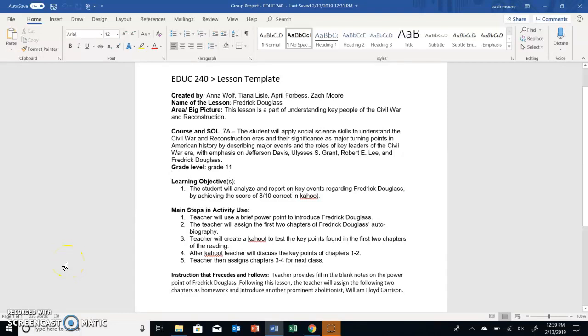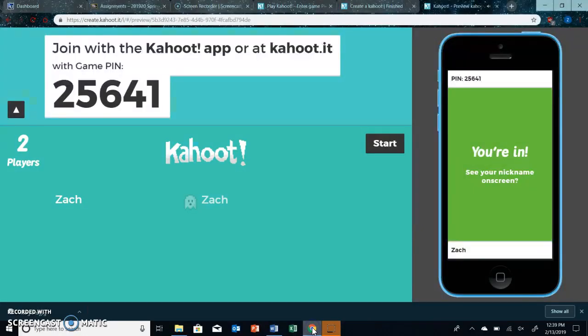So we would do the presentation, and then after we're done presenting the topic on Frederick Douglass, we would do a Kahoot. To do a Kahoot, you go to kahoot.it and tell all the students to go to this website, and then they would enter the game pin on their electronic device. Once they've entered that pin on their device, they can begin to play the Kahoot game. This is a good option for a pre-test to see what the kids know.